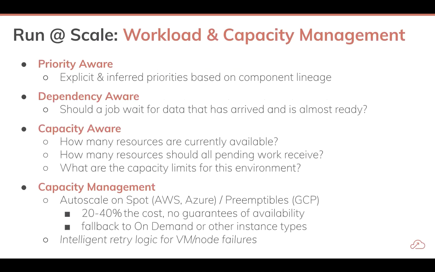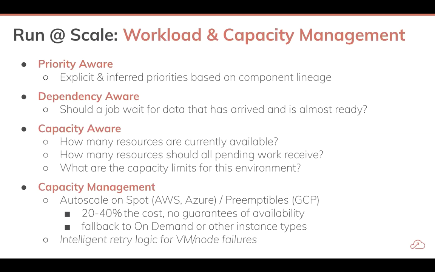First piece is becoming very priority aware. Not all pipelines and data flows are the same. And so understanding the priorities of even the output pieces of data. If you have a high priority set of data that's feeding a machine learning algorithm or an executive dashboard, understanding that that data is higher priority and being able to dynamically shift the resources there appropriately is incredibly important. So we've introduced a priority construct that actually allows explicit and inferred priorities based off of the importance of different components.